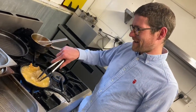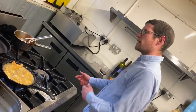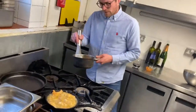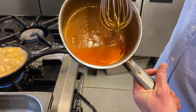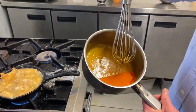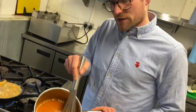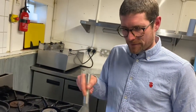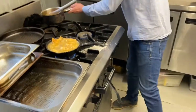Okay, so you'll let those cook and turn them occasionally. Let's just go back to this buffalo sauce, because if you forget about it, you'll see it starts to split. You see the little pools of oil from the butter? As long as you don't let it go too far, you can just whisk those straight back in, okay? And you've got your buffalo sauce.